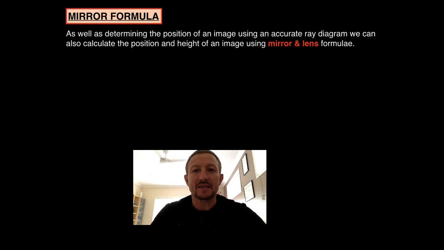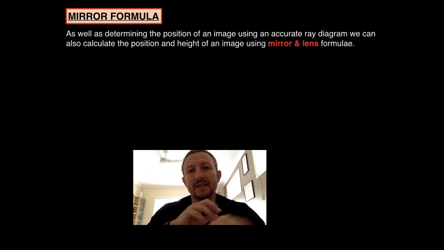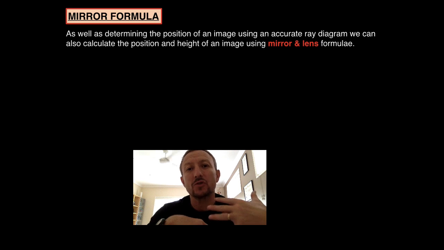As I stated, we could use an accurate diagram to calculate the position and the height, but sometimes you'll get a question where it will say calculate. The two key words that I always tell my students in class is that if it says measure, it requires you to draw an accurate diagram. If it asks you to calculate, then it requires you to use the formulae. Often what I've found in the past is that sometimes it says calculate and people do a drawing, and the word calculation requires you to use that formula.